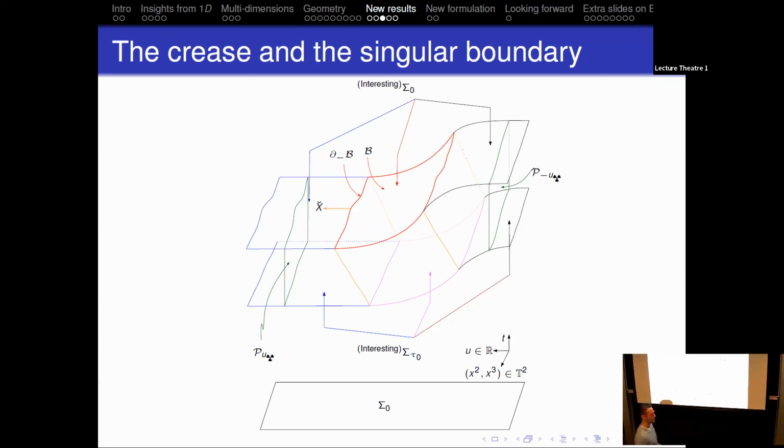Now I want to say just a little bit about how we set up the problem of constructing the Cauchy horizon. We have this picture. This is the vector field X that I introduced earlier. We want to construct a second eikonal function called U bar. We want to construct it in such a way that U bar equals 0 will include the Cauchy horizon. How do we do it?